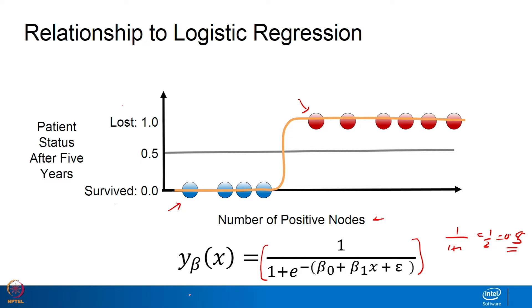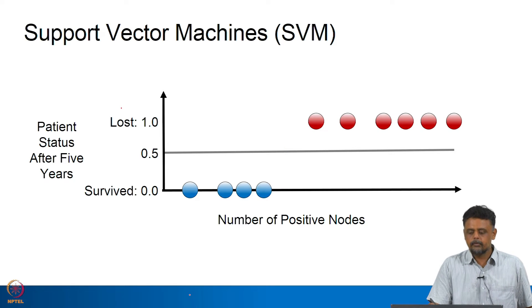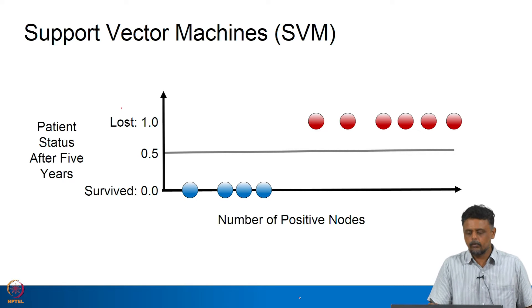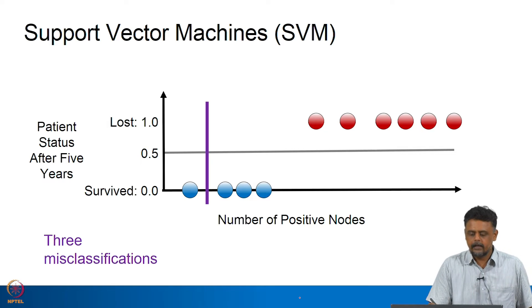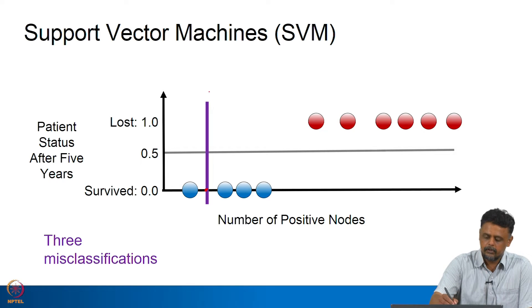The idea behind fitting to a logistic sigmoid is such that for all class 1s, the argument is much greater than 0, and for all class 0s, the argument is much less than 0. That way the function evaluates to a value much greater than 0.5 and we can with confidence say it is class 1 or class 0. Another way of looking at this problem — in the case of SVM — is in terms of decision boundaries. Let us say we draw a decision boundary here; with basically only one feature, we can think of it like a threshold.